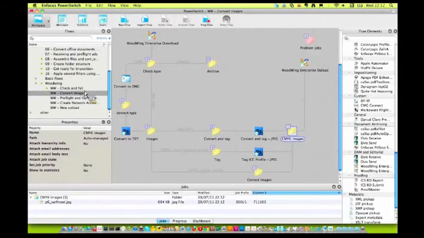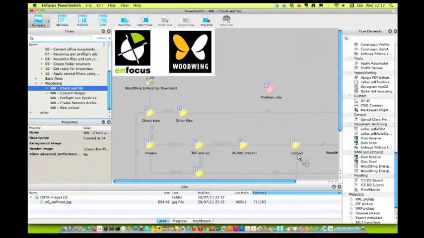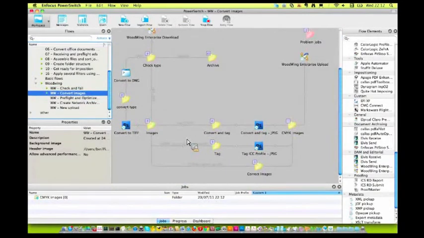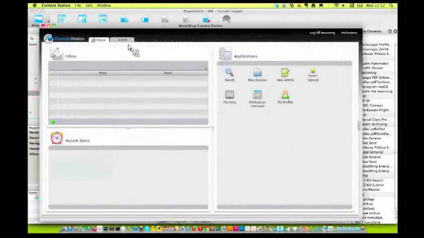Now in the meantime, I'm going to check. I see that the other files are being uploaded by the first flow into Enterprise again. So I expect again new files to arrive here and Photoshop to take over. We'll leave that. In the meantime, I can actually take a look at my result in my content station.